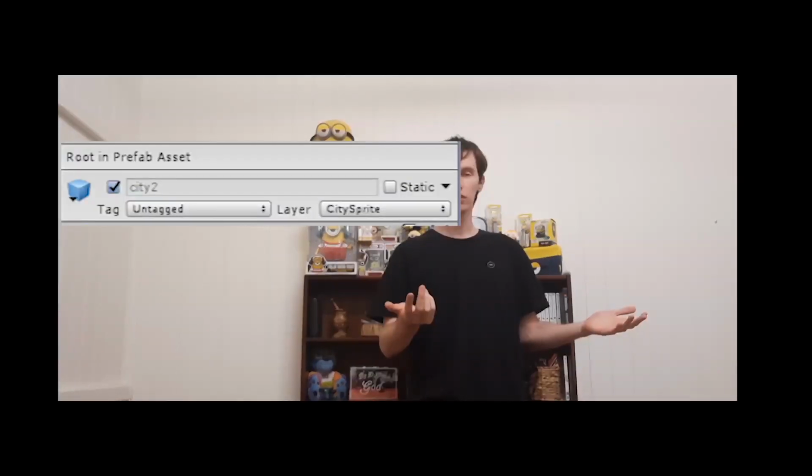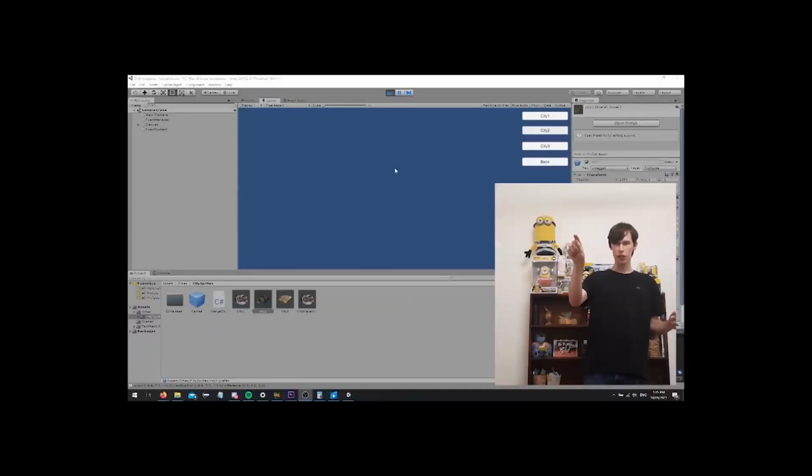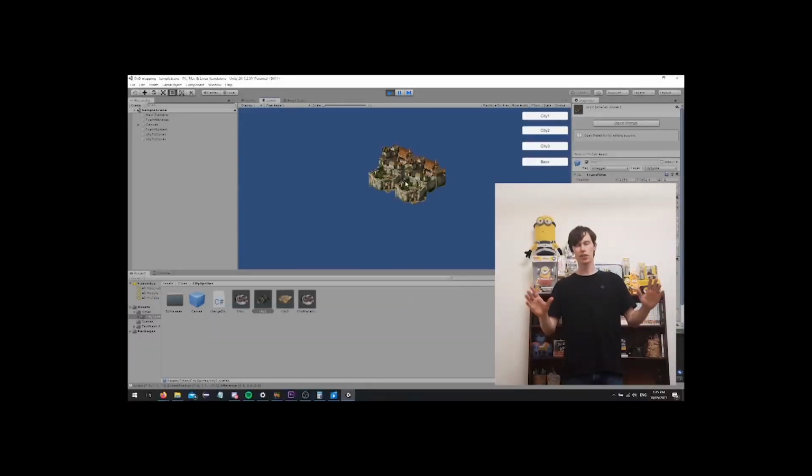But then I wanted to do the same thing with the cities, and I thought, oh, just add them all to a city layer. Easy peasy, right? But it wasn't so lemon squeezy. That didn't work. I don't know why it didn't work. I still don't know. So I messed around for another hour, and I ended up finding out you just add a collider to the cities when they're placed. You click on a collider, you just don't place anything. And then I added a new if statement to the update method, so that every time the city is right-clicked, it's gone.